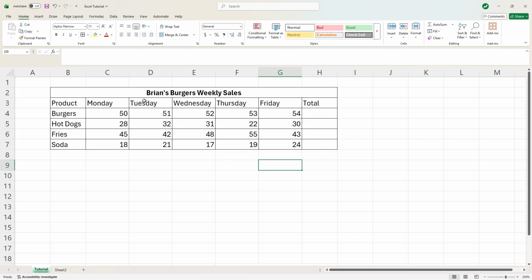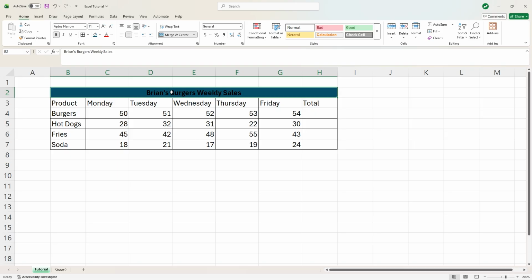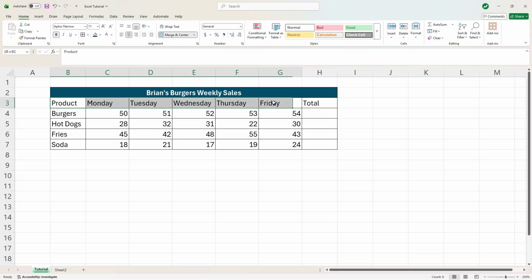And then we can also use colors to make this a little bit better. So if we go into the title again, we can make the title a dark blue, but the black text doesn't really look great with that. So let's change the font color to white. And then for our headers under the title, let's make this another blue. And already this looks way better, and it just takes a few simple clicks.